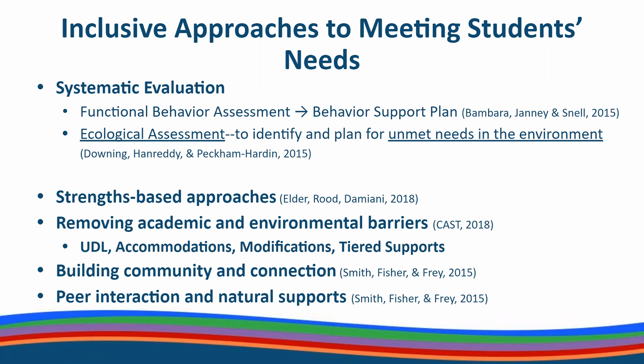One common strategy used is the FBA, the Functional Behavior Assessment, which looks at the student and the student's performance in a particular environment. Often you may be familiar with the ABC model, or the antecedent, behavior, and consequence model, where we're looking at what was happening in the setting, what was the setting event, what might have triggered the student, or what was happening just before the behavior occurred. Then thinking about how to objectively describe the behavior itself.